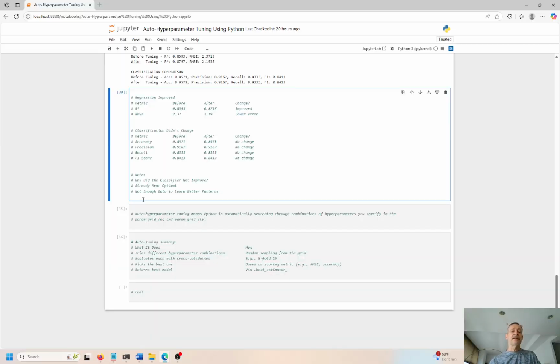So hopefully that shows you how to automate the hyperparameter tuning process, right? To save you time as a data scientist or as a machine learning engineer, and just to make your business more efficient and make your models more efficient, make your learning better. Okay, that's the whole point of this. So hopefully I could drop some knowledge, and this was educational and informational.